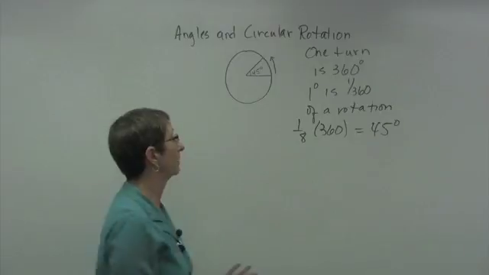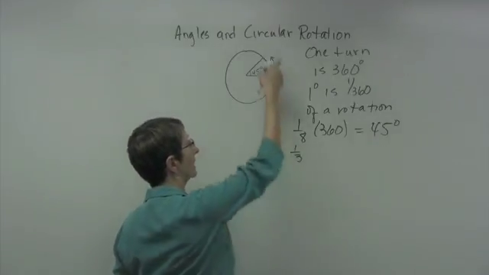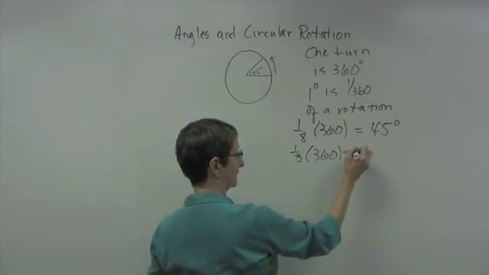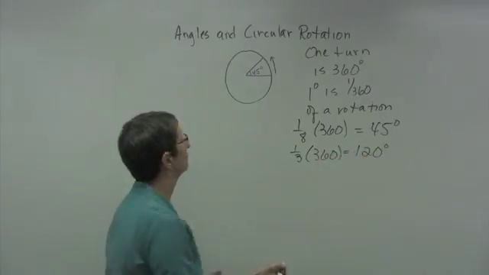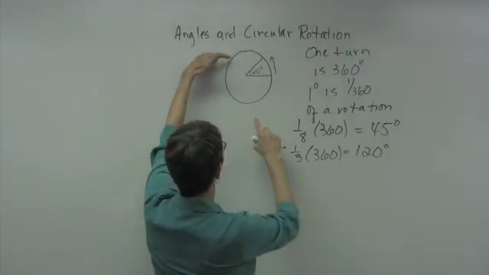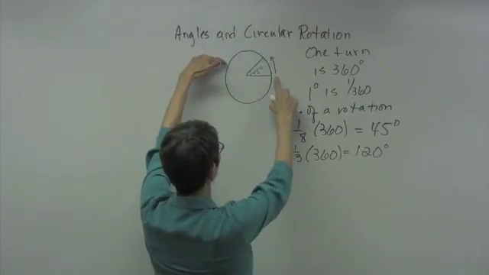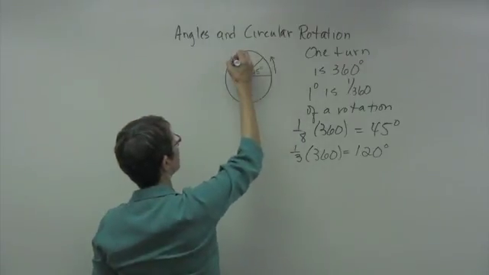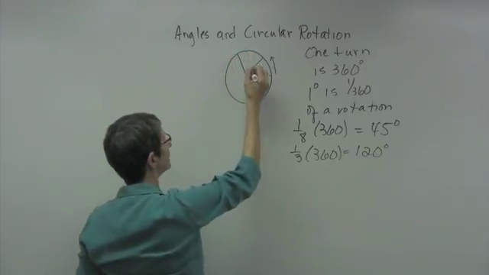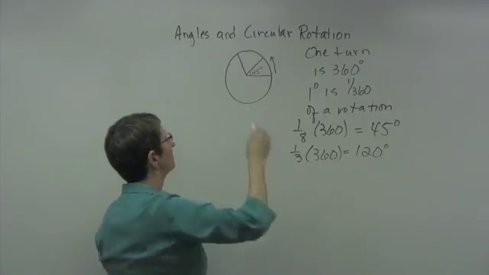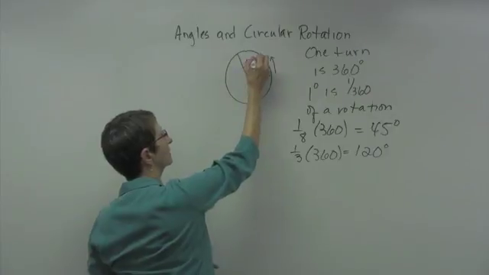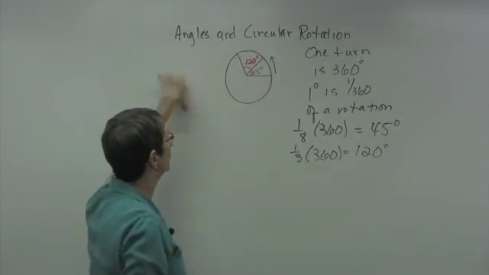How about if I go 1/3 of the way around? If I do 1/3 of the way around one rotation, 1/3 would be 120 degrees. So I have to keep going 1/3 of the way. I divide this into from there to there to there. 1/3 of the way around would give me about over here. About like that. So the angle from here up to here would be 120 degrees because it is 1/3 of the way around the circle.